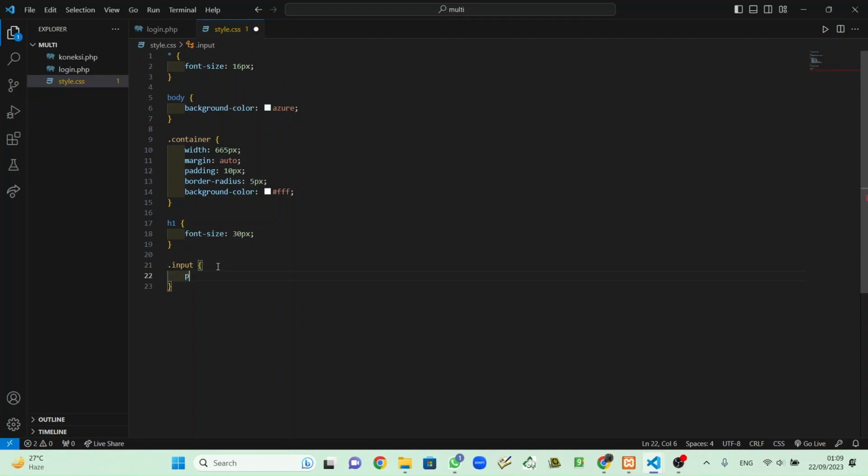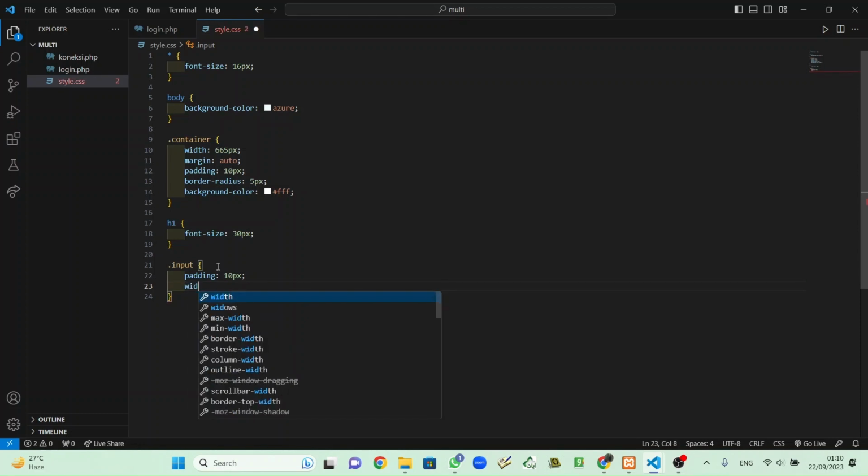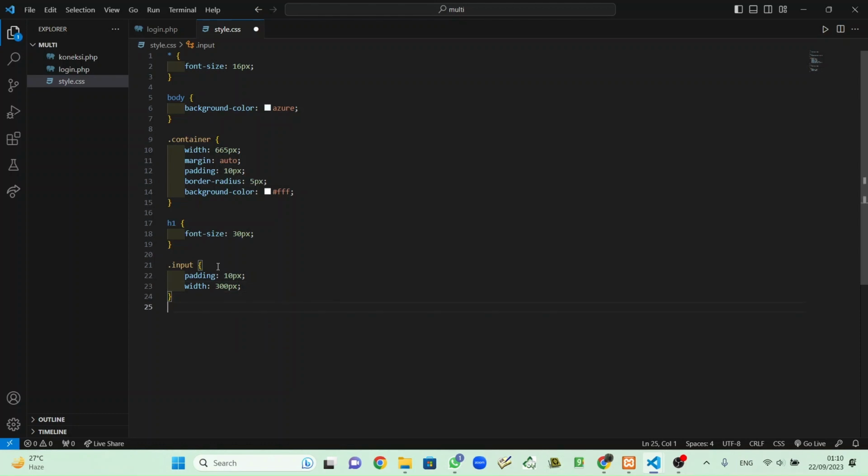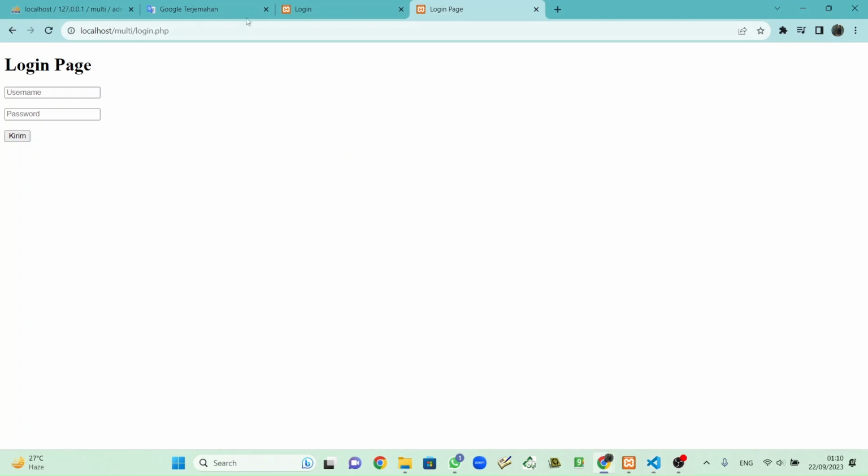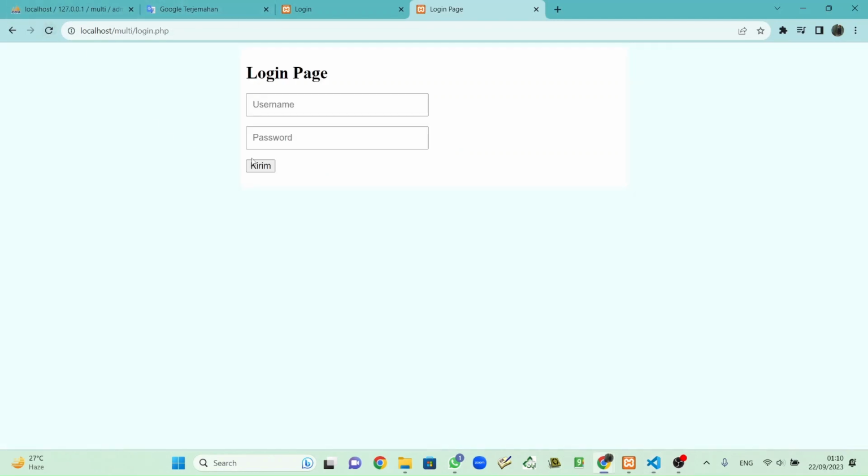And here input with the padding 10px and also width 300px. Save. Or we will look at the result. No, it's just the center.